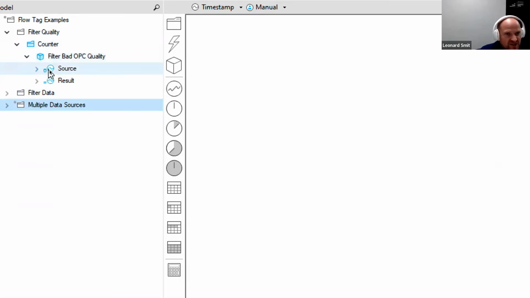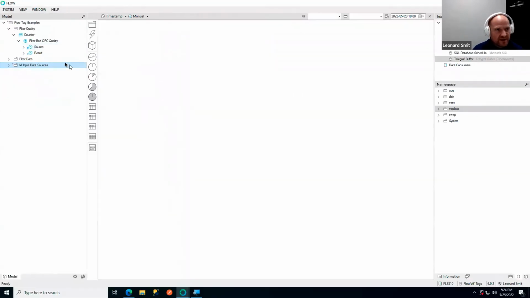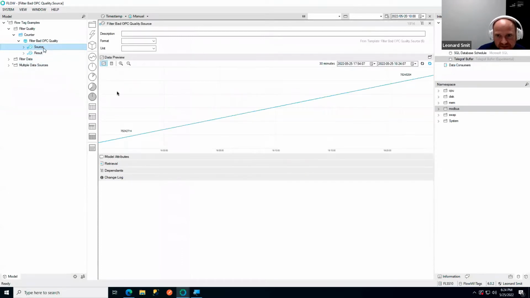Now you'll notice there's a new icon in Flow. For the guys that are familiar, we always had the capability to create minutely data, hourly data, and to do our aggregations and rollups. We've now included the tag concept. This represents a tag where I can look at the raw data coming from that tag. If I open this up, there we go. It now queries the data source. Again, we do not replicate this, guys. It's a pass through to that raw data in the historian.